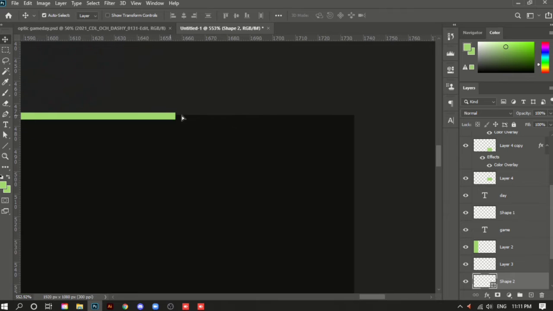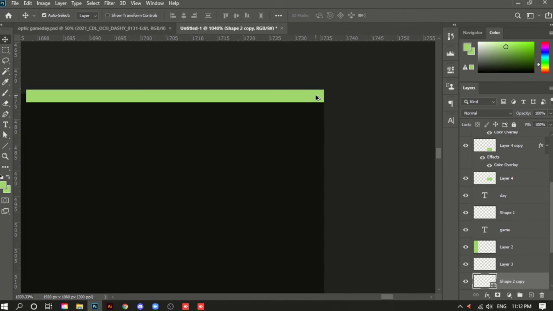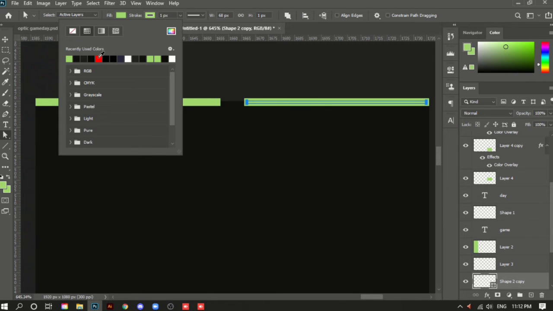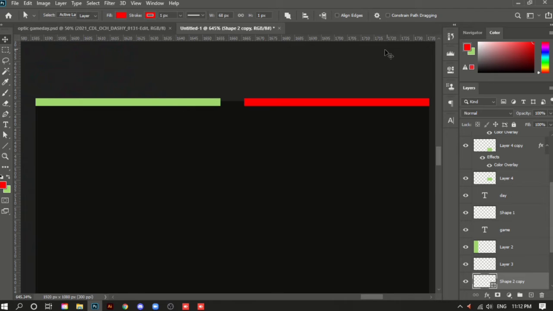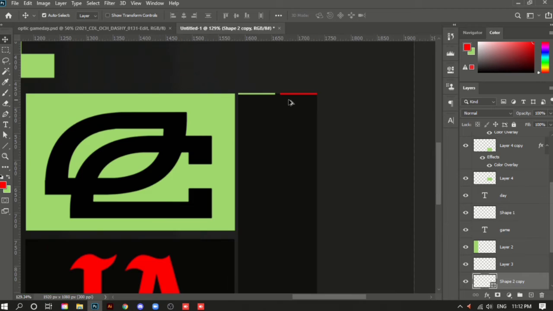Okay, and I'm going to align it with the box also. Basically, alignment is very important when you are making any design. So I'm going to click on this and choose the perfect red color which matches the branding with your team Elective.